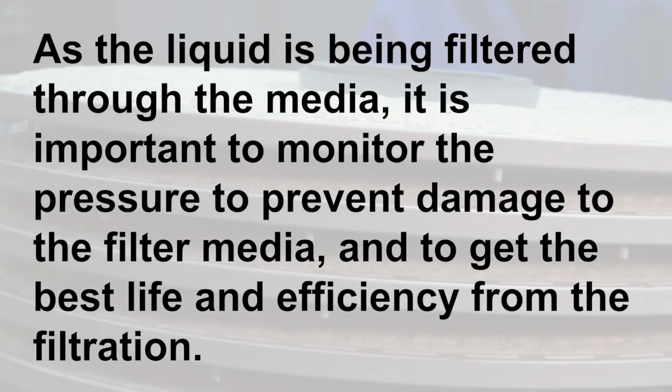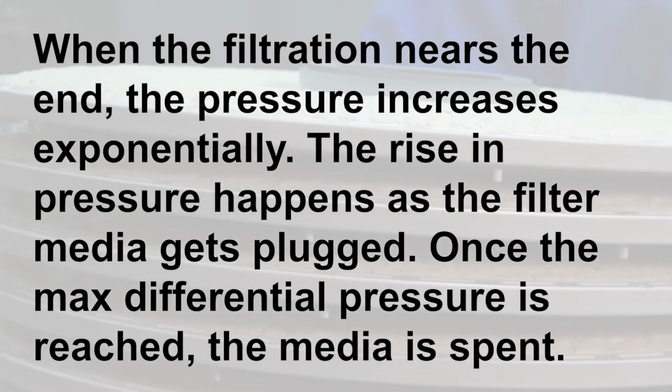As the liquid is being filtered through the media, it's important to monitor the pressure to prevent damage to the filter media and to get the best life and efficiency from the filtration. When the filtration nears the end, the pressure increases exponentially. The rise in pressure happens as the filter media gets plugged. Once the max differential pressure is reached, the media is spent.